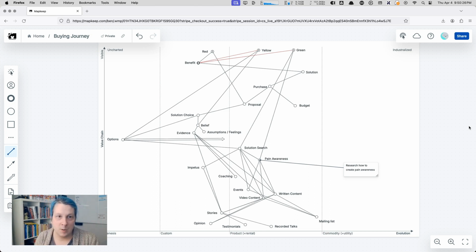So I find that super helpful, and today was my first time trying that with MapKeep with someone on the other end, watching in their browser as we did work together. So that was really cool. It was successful, and I'm definitely going to do it again. So that's cool. Just wrapping up the day.